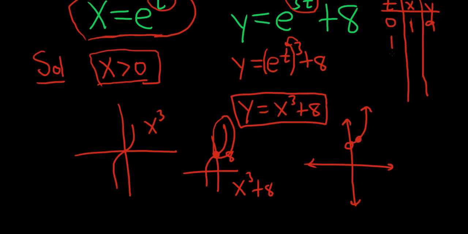And when t equals 1, we're at x equals e, which is somewhere over here. E is like 2.718 or so. And we're at e cubed plus 8, which is somewhere up here. So the orientation is just this direction here, which if you would have just guessed the orientation, just knowledge that the graph has to go that way, you'd be able to just guess correctly. I hope this has been helpful.